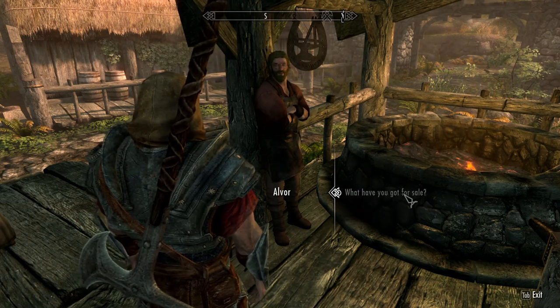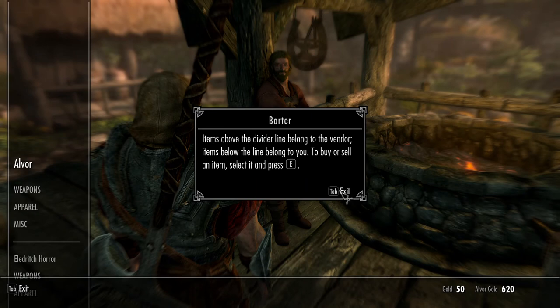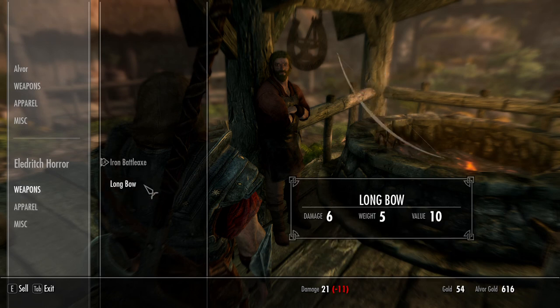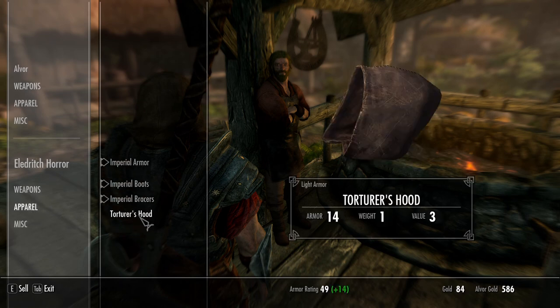So, I'm gonna sell helmets. Pretty much anything to suit your needs. All of it. Okay. Well, that's to buy. This is to sell. Just sell that, and sell that. Sell.